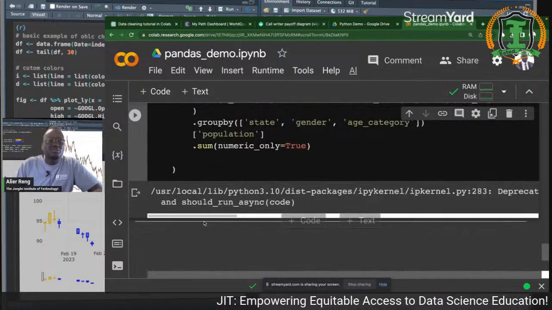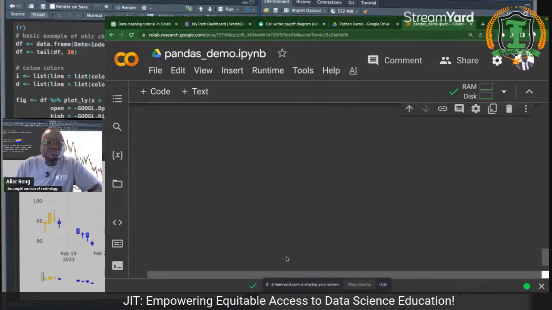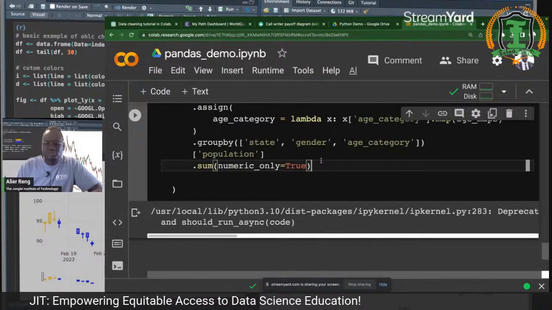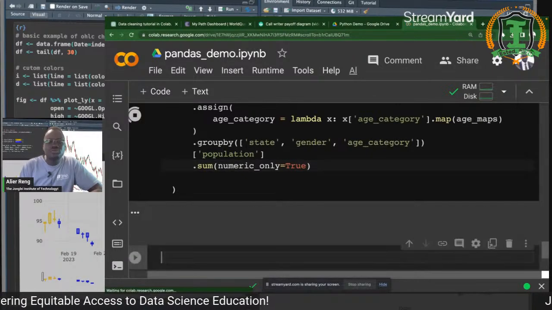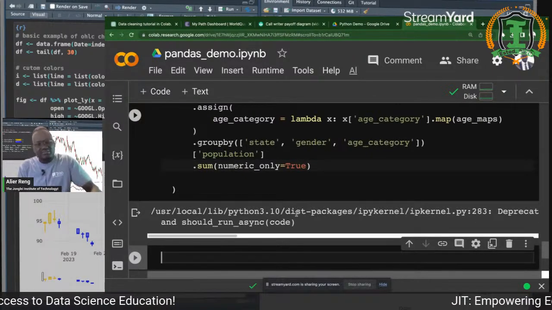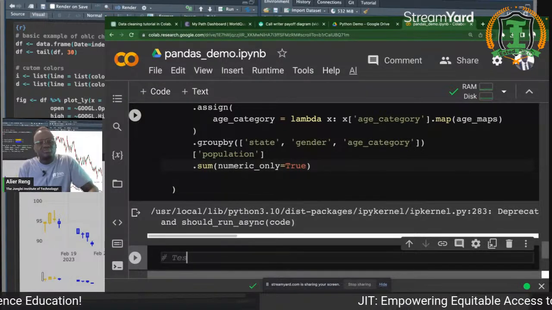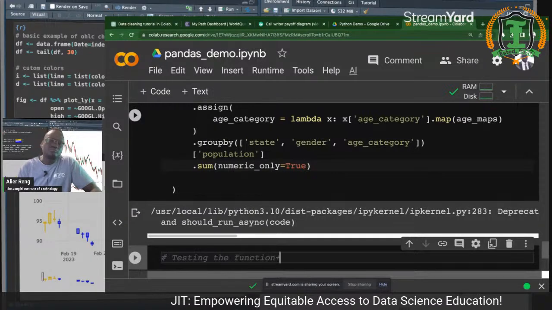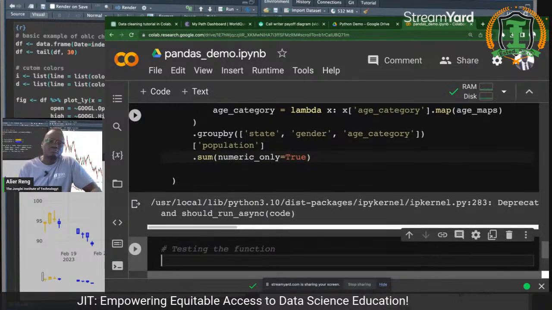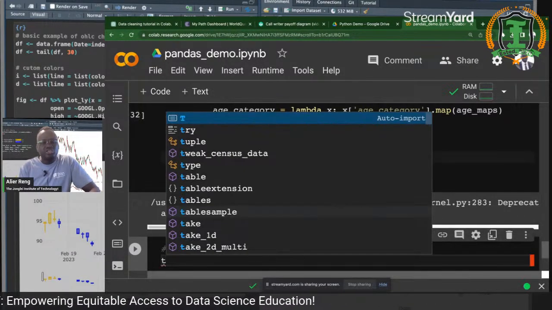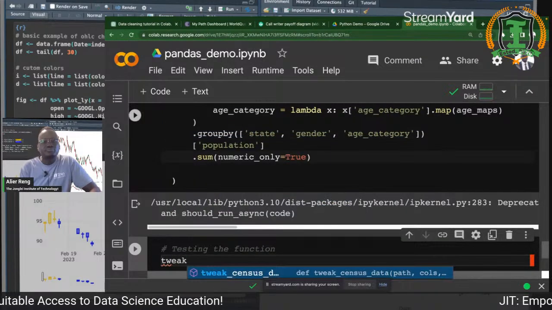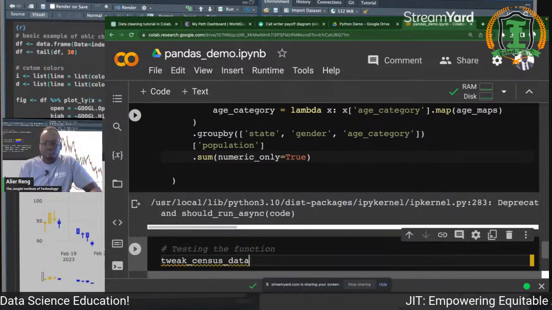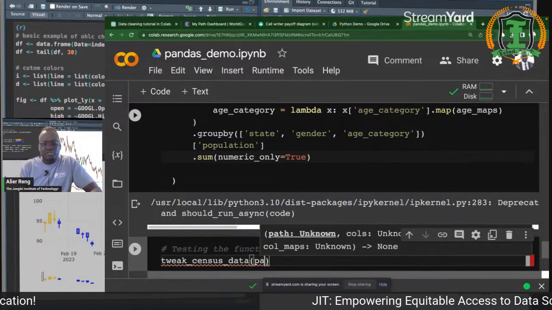Okay. Now let's test this function to see if it's working. So tweak census, path.